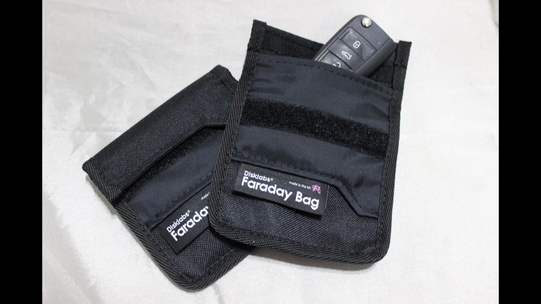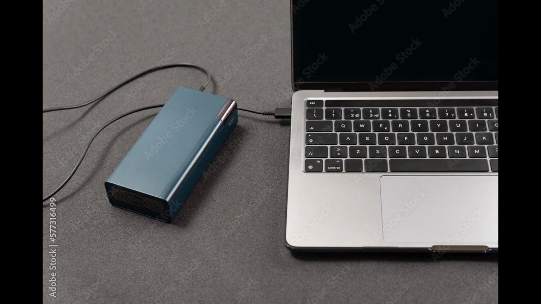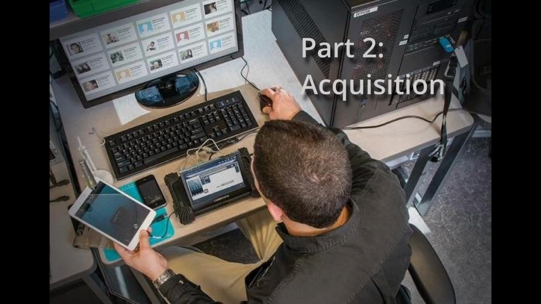So not only do you have to bring a battery with you, you have to also bring some signal blocking device, such as a Faraday cage. And if it was a computer, you could do something similar to that. And actually, you may need a bigger power bank for this computer because it may be something that doesn't just sit on battery and will die off of charge within hours if you're very far from your lab. So now let's move on towards our second step, which is extraction.